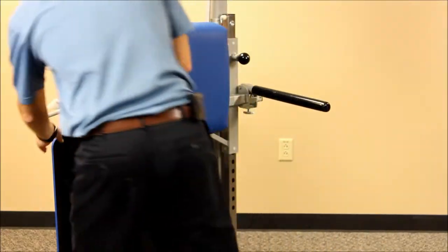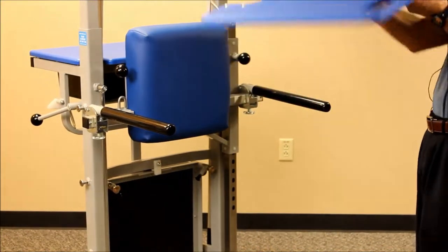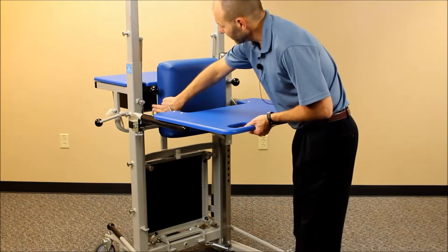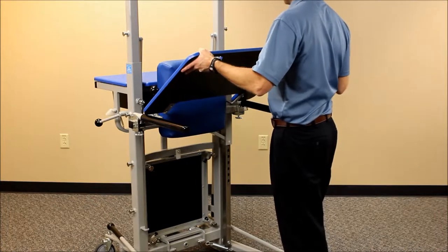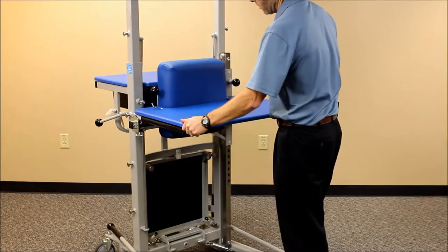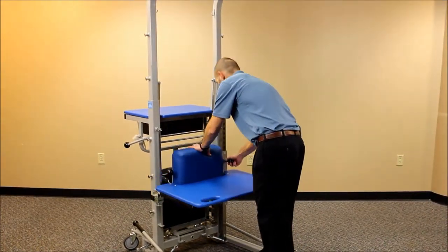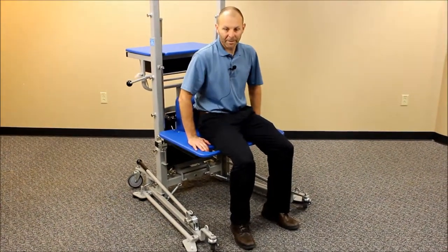The table attachment can be inserted onto the top of the support bars. There are a couple of metal protrusions on the back of it that you insert into a U-shaped hook welded onto the padded support bars — just get those underneath and drop it into place. Now you can raise and lower this to the appropriate height for the patient for either seated or standing activities, or even as a table or bench for different types of activities.